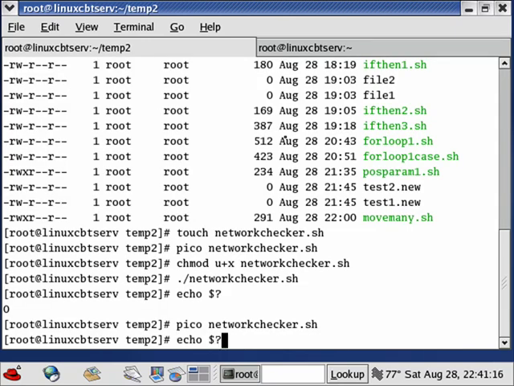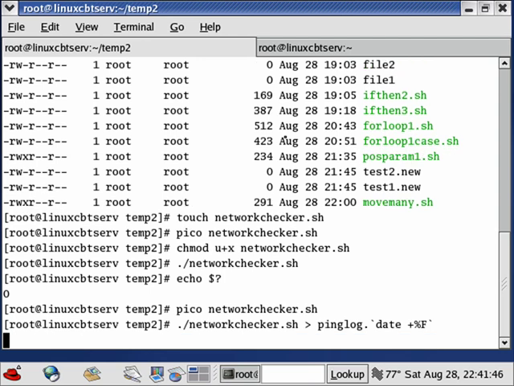You would run the script, and then you just send the output to a file. Now we're going to create a new file called log. Let's call it ping log. And this ping log will have a suffix of today's date. And we can do that by invoking command substitution. We'll just do +%f, and this will suffice. Actually, capital F, this will suffice. And close backticks.